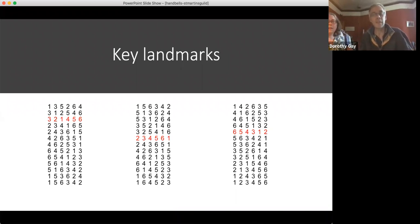And these landmarks are very nice, because if you're ringing your course, if the ringing gets a little bit scuffly, if you know you've got a nice landmark coming up, you can all aim for it. And as your band rings together and practices, you'll all get used to where these landmarks are, and you might develop your own little shorthand for announcing which one is coming up. So this one, the 2, 3, 4, 5, 6, 1, you might describe that as a hand stroke roll up. Now, of course, there could be many changes that are described as hand stroke roll ups, but if you get used to the fact that that's a particular one that your group likes, then just saying hand stroke roll up will be a nice shorthand.